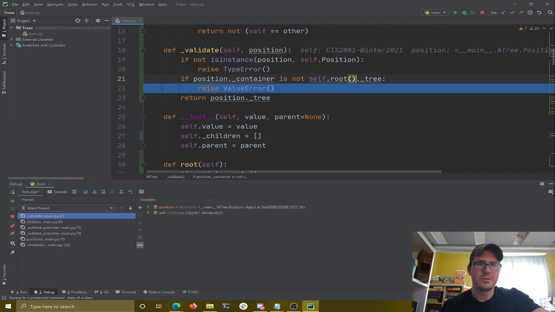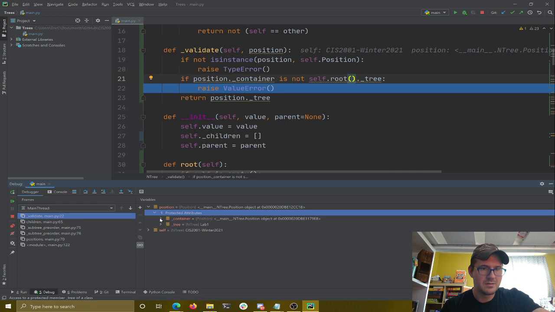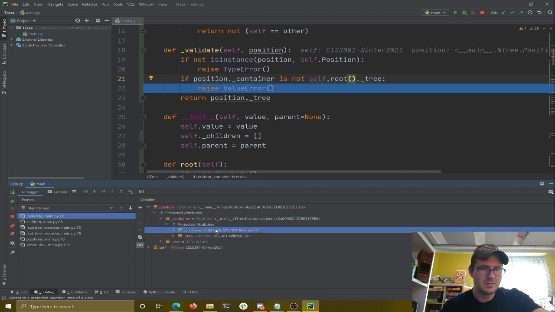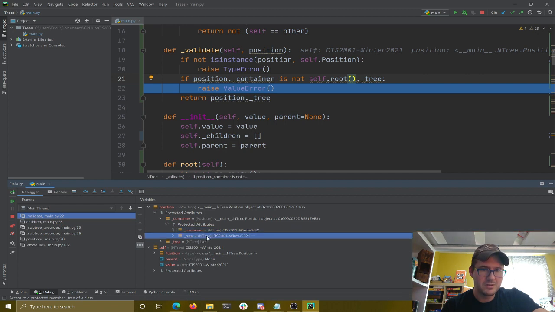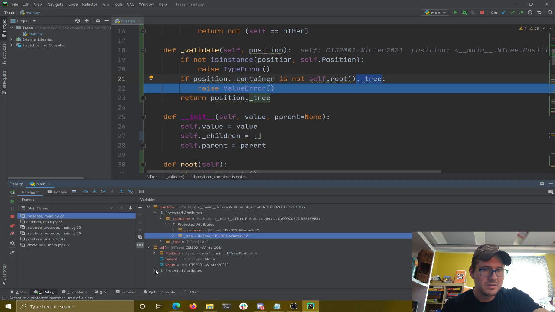Why did I not like root? Position had a container. Root's tree. Here, that's a tree. I'm looking at the tree, like the tree object should be the same internally. Right, self-parent here, right?